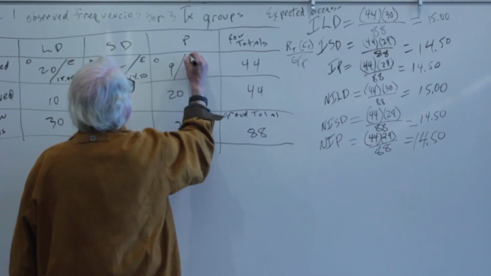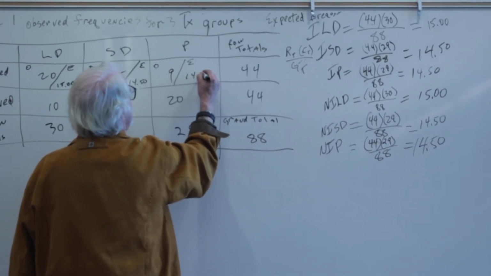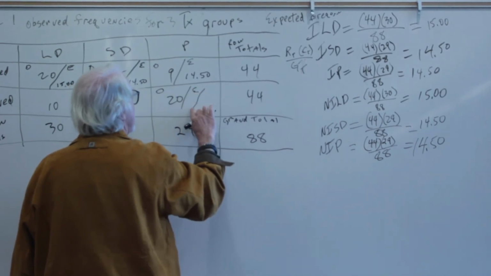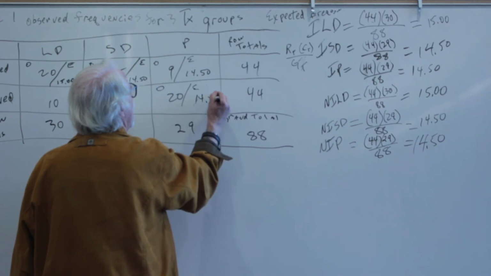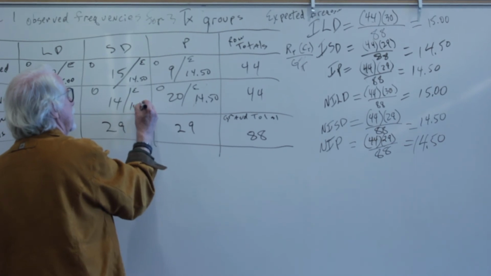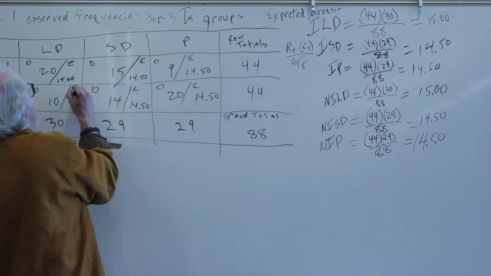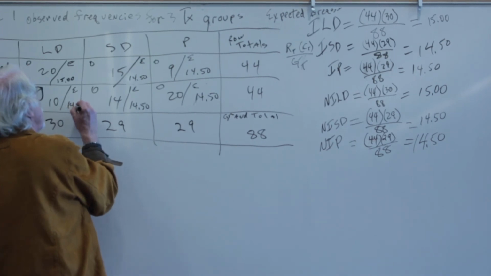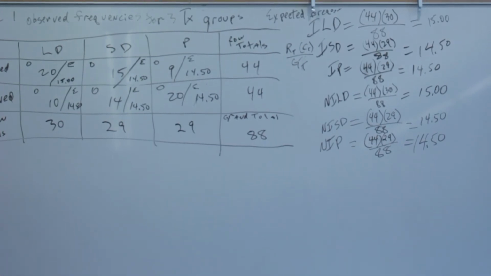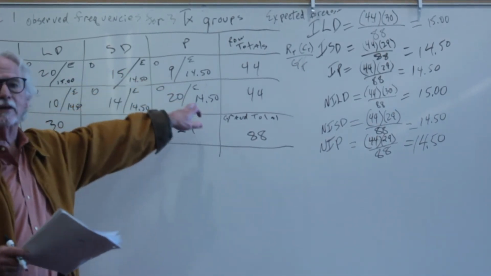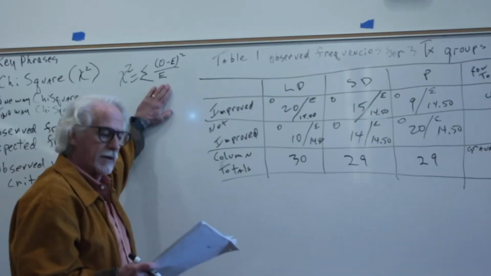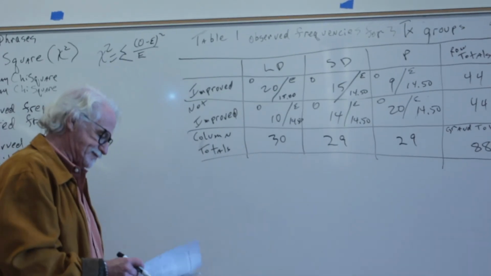And here we have our observed and our expected, and this is again 14.5. And I can make adjustments to my table just so I can keep track of this. You don't have to do this, obviously, but I want to demonstrate where things are. So now we have our observed values and our expected values, and so now we go back to the same formula.